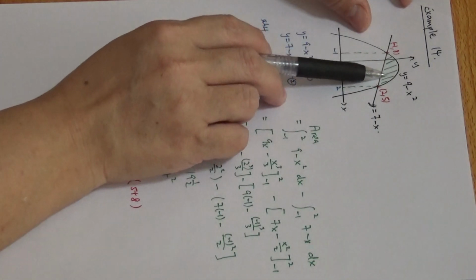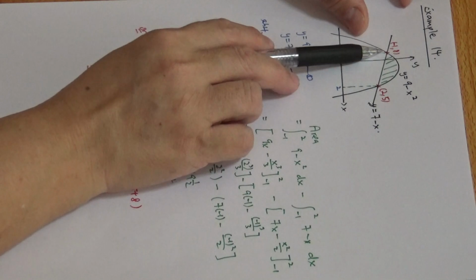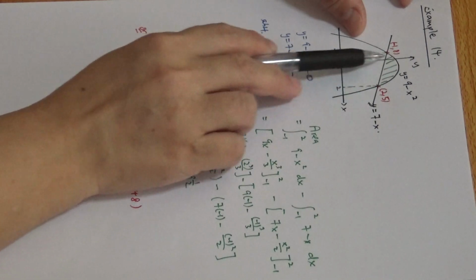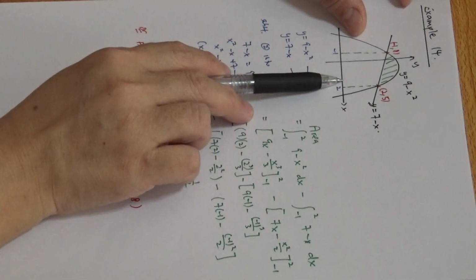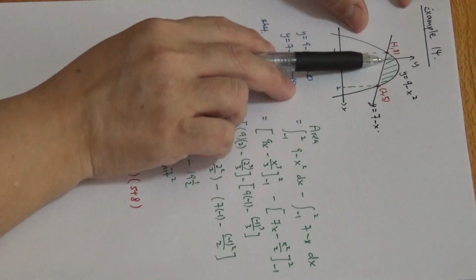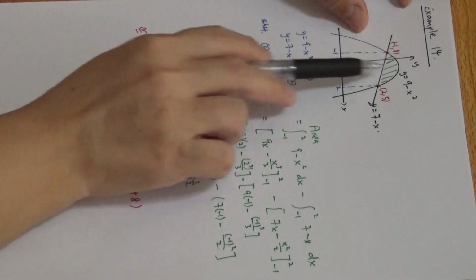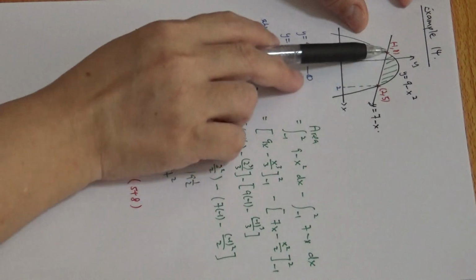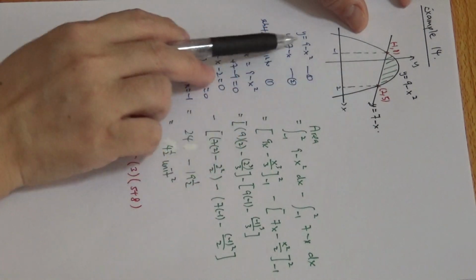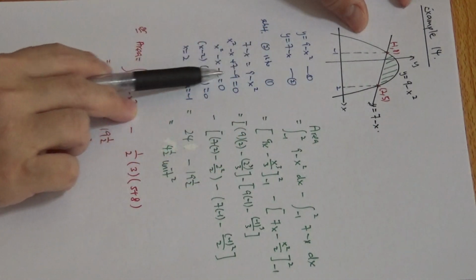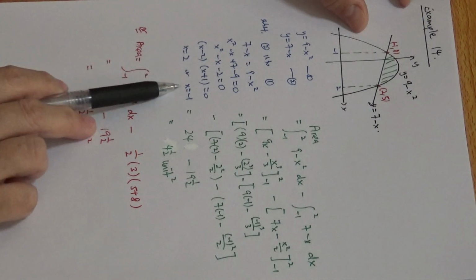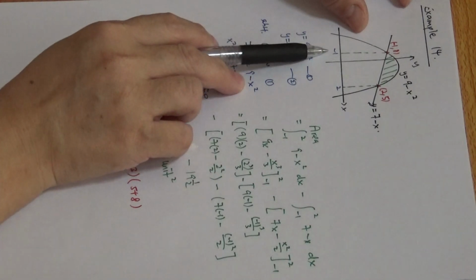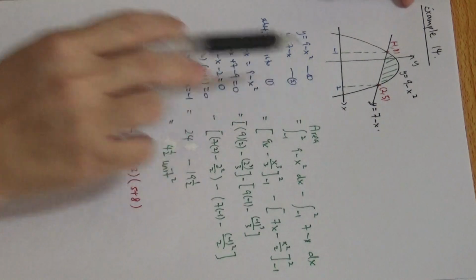I want to find this green area here. So I will take the area under the curve, the whole thing, okay, minus the area under the line. This whole thing, I will get the green area. So in order to find the coordinates of these 2 points, I solve the equation simultaneously. I will get x equals 2 and x equals negative 1. So I know this is negative 1 and this is 2. Okay?